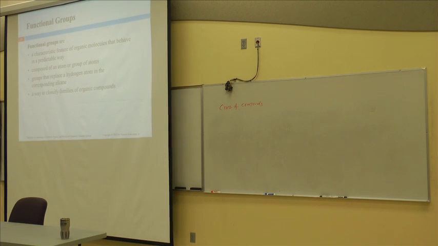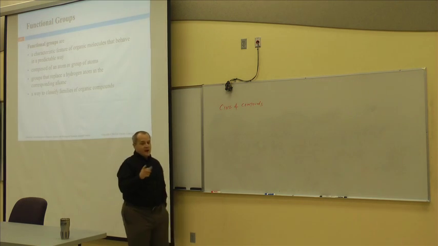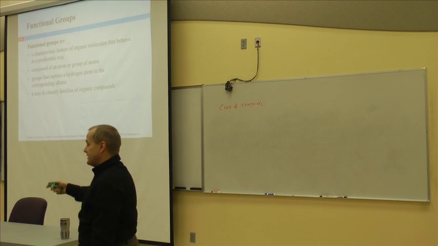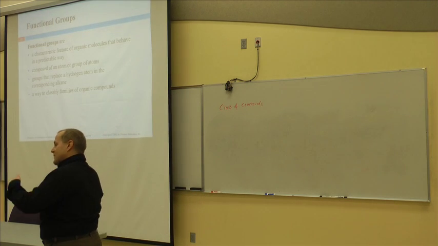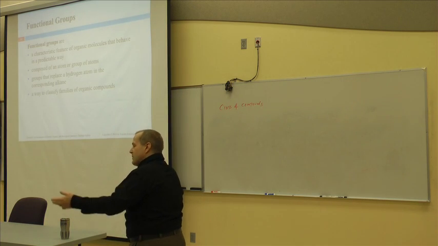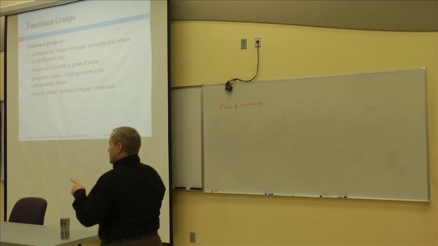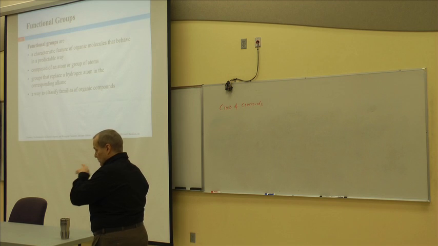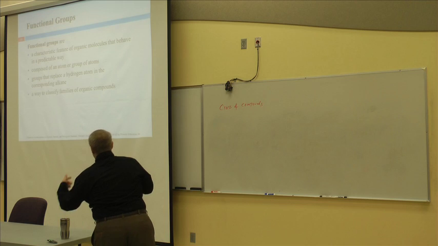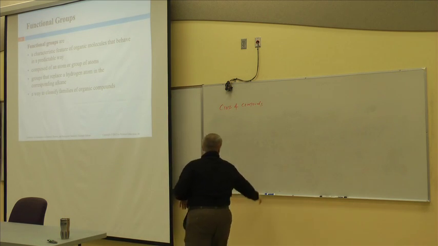There we go. Functional groups are a characteristic feature of molecules that behave in a defined, known fashion. So if I have a functional group saying alcohol, I can tell you how alcohol is going to react because they all kind of behave the same. Now there are nuances for bigger and smaller ones, but they all kind of behave the same. They're composed of atoms or groups of atoms that are not usually carbon and hydrogen. Not usually. And they replace the hydrogen, and they're classified in families of organic compounds.